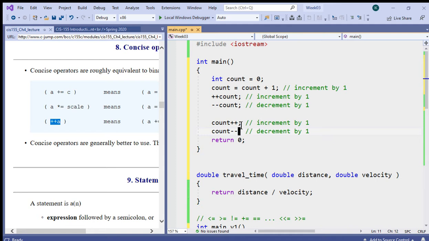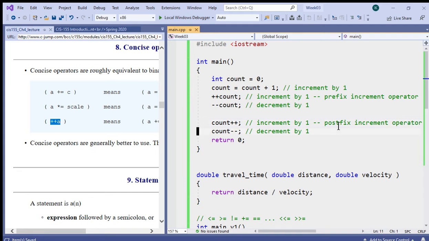So there are two forms of increment and decrement operators. This is an example of a prefix increment operator, and this is an example of a postfix increment operator.